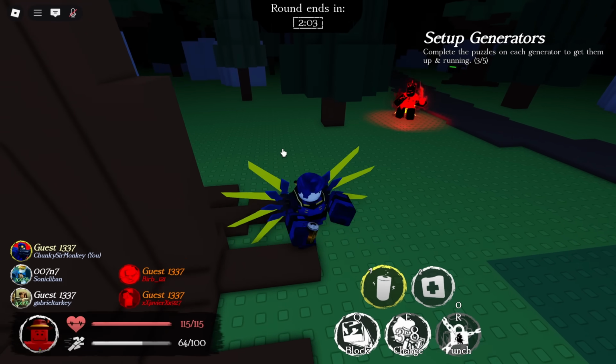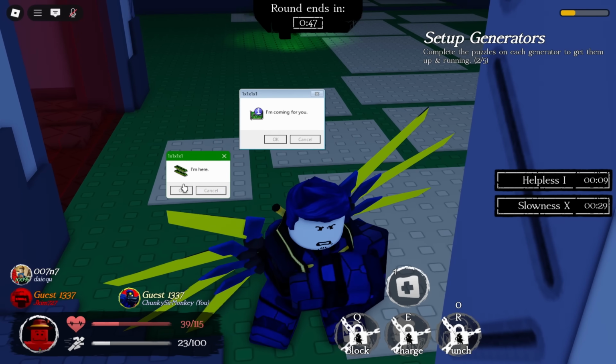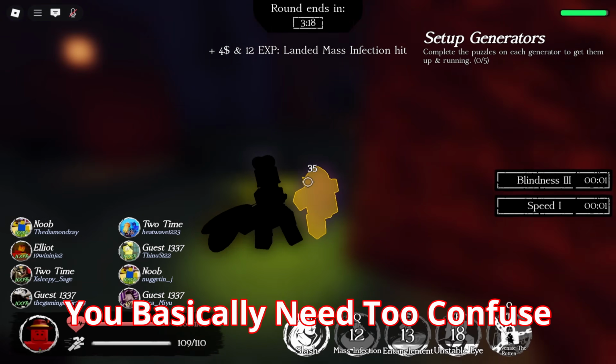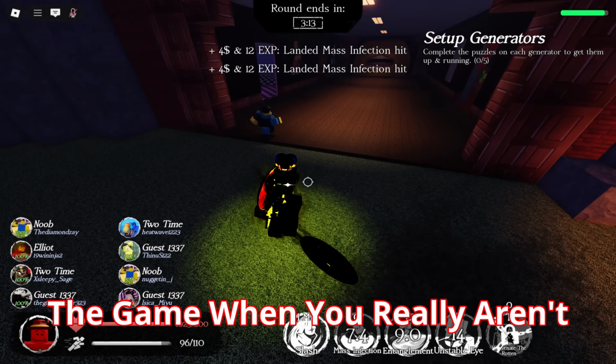This could be many things, like drinking a soda in front of the killer, getting hit by entanglement multiple times, or doing a generator right in front of the killer. You basically need to confuse the killer into thinking that you're bad at the game, when you really aren't.